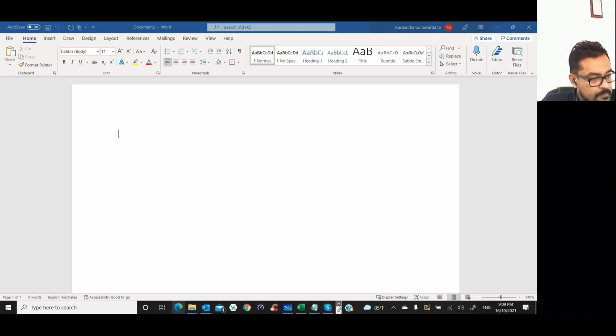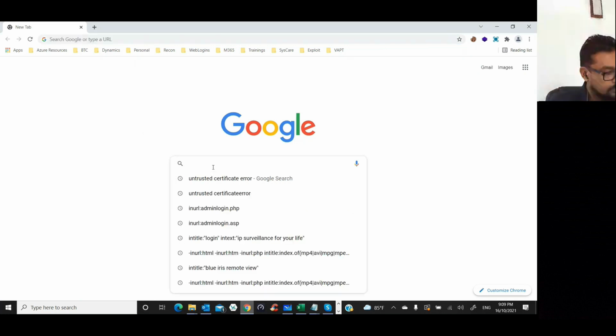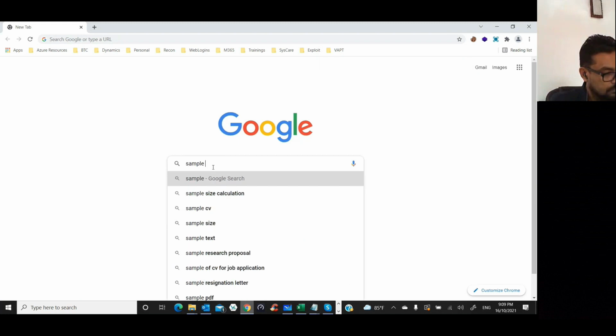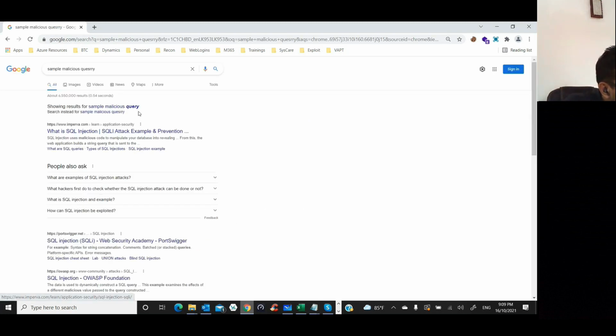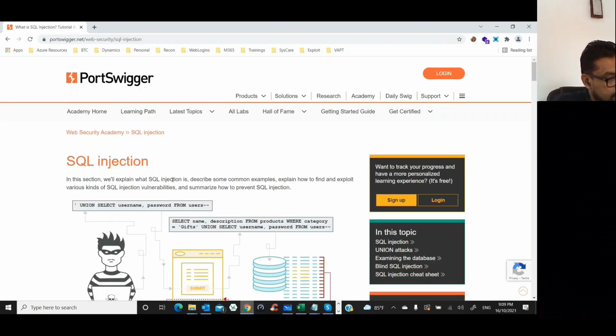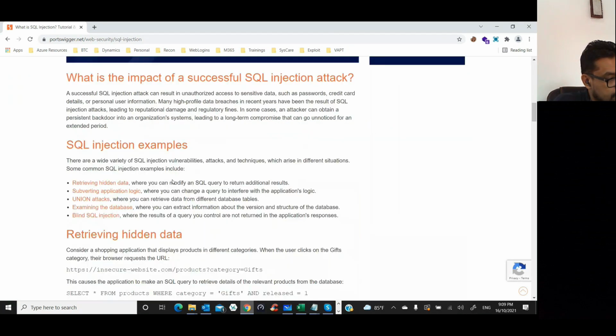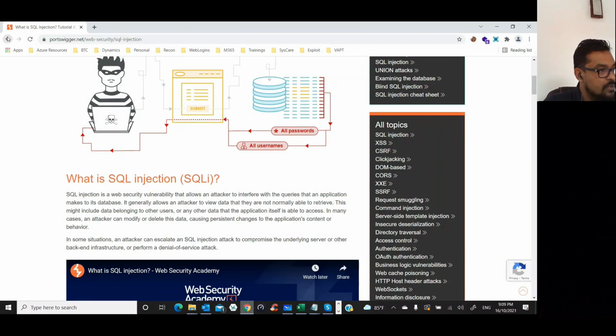Let me generate something lengthy here. Let's say we'll do a Google scan.